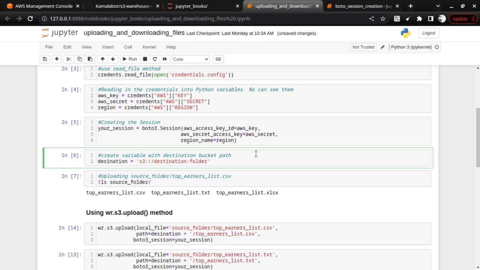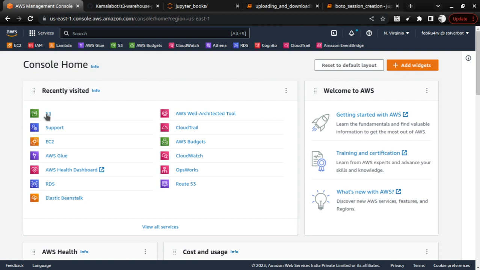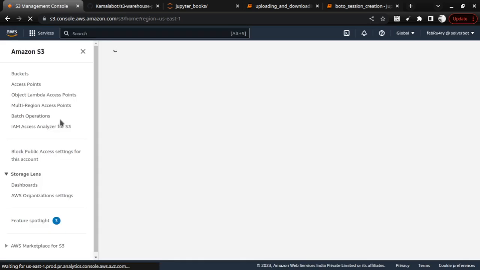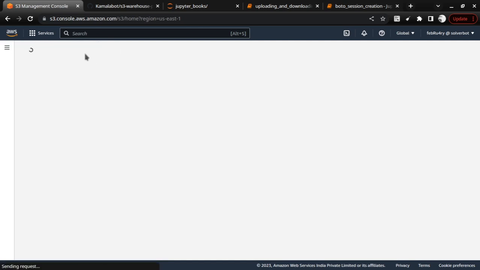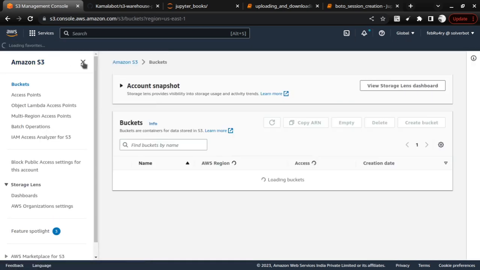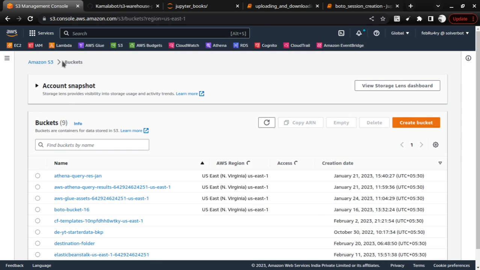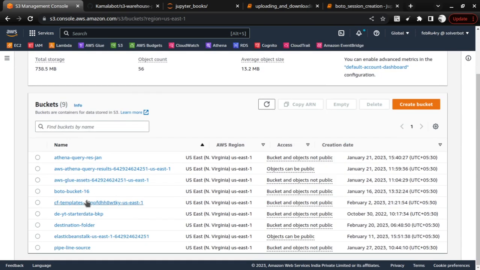We are going to upload and download files from S3 buckets. For that, you need to first of all have an S3 bucket in your AWS account. In your AWS account, there will be the home page, which is shown here. In that home page, click on the S3 link. Once you click on that, it will take you to your S3 bucket homepage. In that, you will first find the list of buckets. These are all the buckets that I have in my own AWS account.